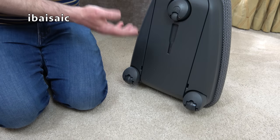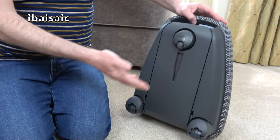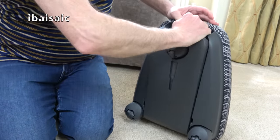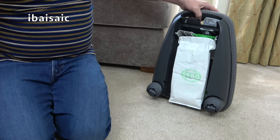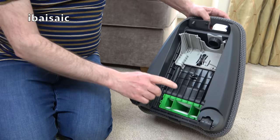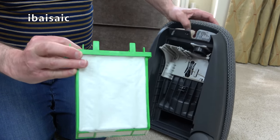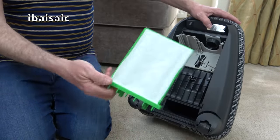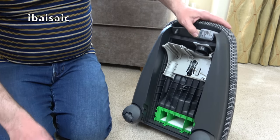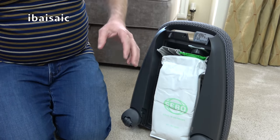Obviously it's a bagged cleaner, because SIBO believe bags are the best way of disposing of dirt and dust — and I have to agree with them. To access the dust bag you put the machine on its end; you can see it's got three smooth-running swivel casters. There's a little catch at the top — push that and you can open the bag door. The bag just slots out, and you can cap the bag off when it's full of dirt. There's also a pre-motor filter here — you can upgrade to an S-class filter with an extra layer of filtration in the middle, though the standard filter combined with the exhaust filter and the ultra bag should filter the air very well.